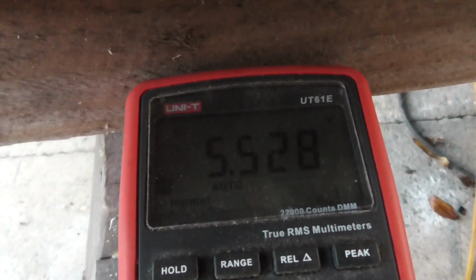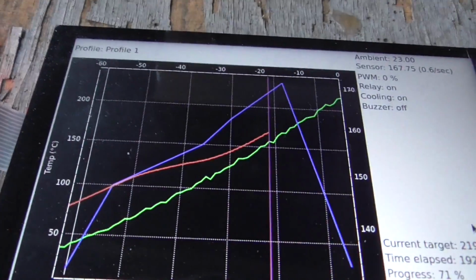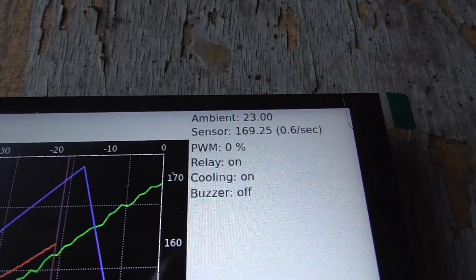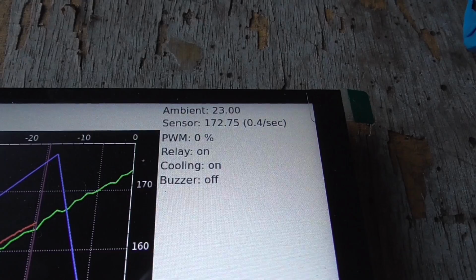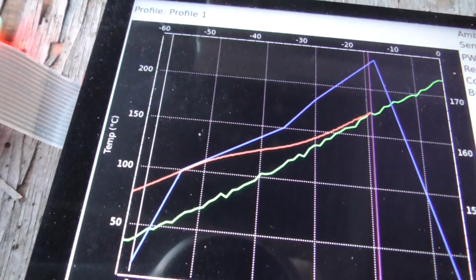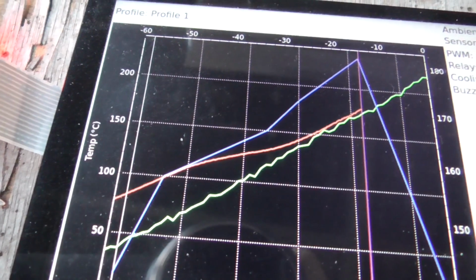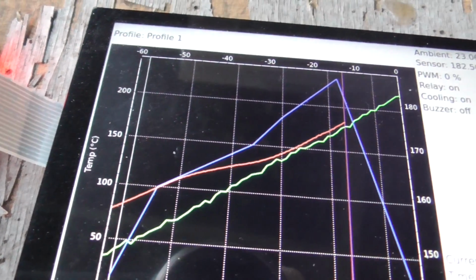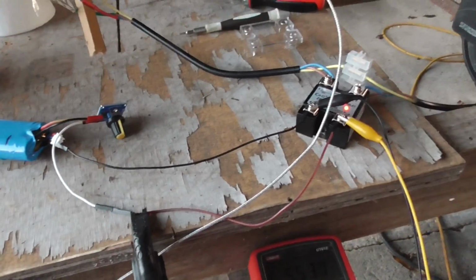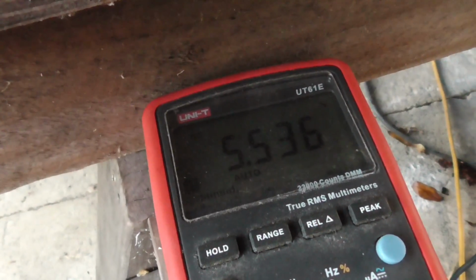Okay, now I'm just experimenting with different voltages on the solid state relay. So 5.5 volts, for example, on the input side, we get a slope of approximately 0.6 degrees per second. It's a little bit up and down, but I think 0.6 is what it will settle at there. And you can see from the red line there, I've been changing the slope a little bit up and down as it goes, so I can control it fairly nicely within whatever range it can run at. And unfortunately, it doesn't turn on until a minimum of 4 volts. We need 4 volts on here before it even starts to do anything.